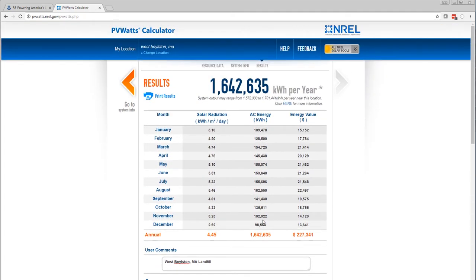So the next step in determining system feasibility is to actually take these results and calculate things like simple payback period or net present value or levelized cost of energy. And for this example, we'll just calculate simple payback period because that gives you a really quick snapshot of whether this is a really good project, a really poor project, or somewhere right in the middle. Simple payback period is the total cost of a project divided by the total annual savings of the project. So that gives you the number of years that it will take for that investment to pay itself back in simple terms.